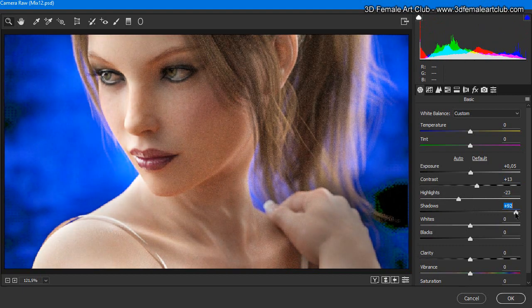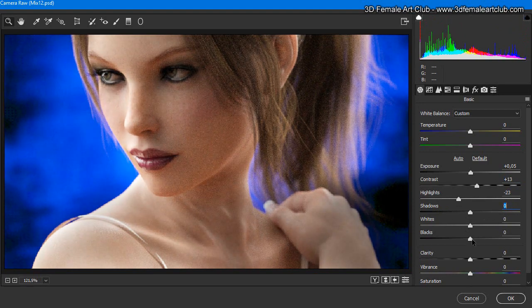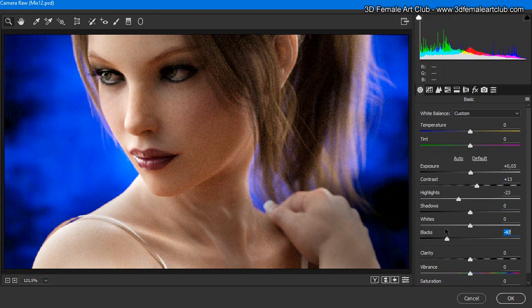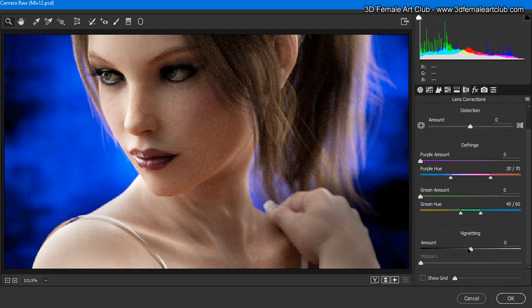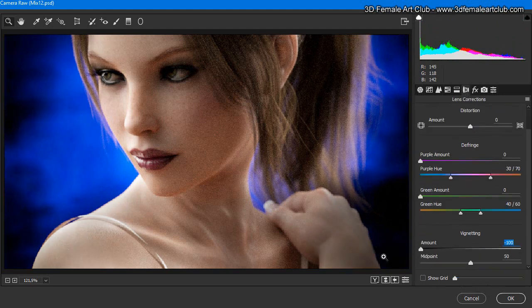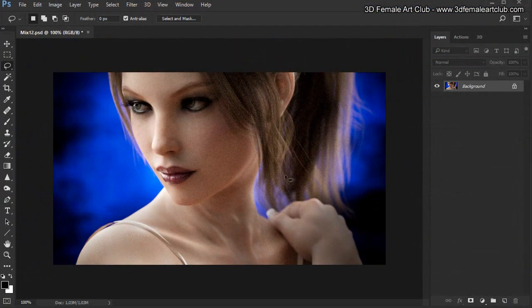You can play with shadows. Do you want to have darker shadows? You can play with blacks, the dark part of the image, just how dark do you want them to be, right? And ultimately in the end you also can play with saturation, go black and white, or just adjust this down a little bit, and also add vignetting, okay, to frame the image a little bit. And that, my friend, ends this very tutorial.